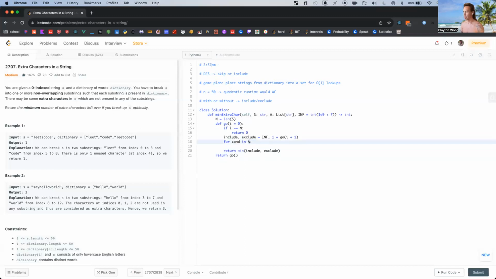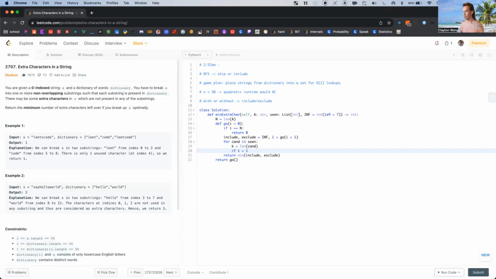For each candidate in the seen set, n is the length of the array of characters, and we'll say k is the length of the candidate.